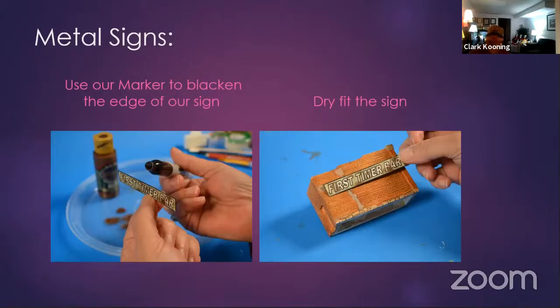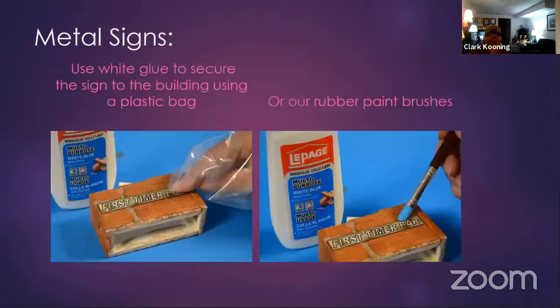Then we're going to dry fit the sign onto the building. Make sure you get it nice and centered and square. In this case, you can use a brick row to give you a baseline. Then we're going to use some white glue to secure the sign to the building, using a plastic bag over your hand. As I mentioned before, if you don't put the plastic bag over your finger, that glue will come up through it. It will smear the ink of the sign too. It will tend to want to curl up around your finger because of the glue, and then you pull your finger up and the sign is stuck to it. This way, it will not stick to the bag.